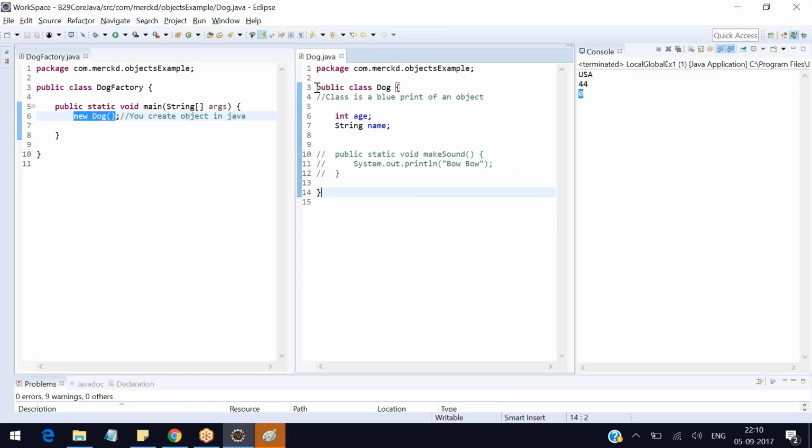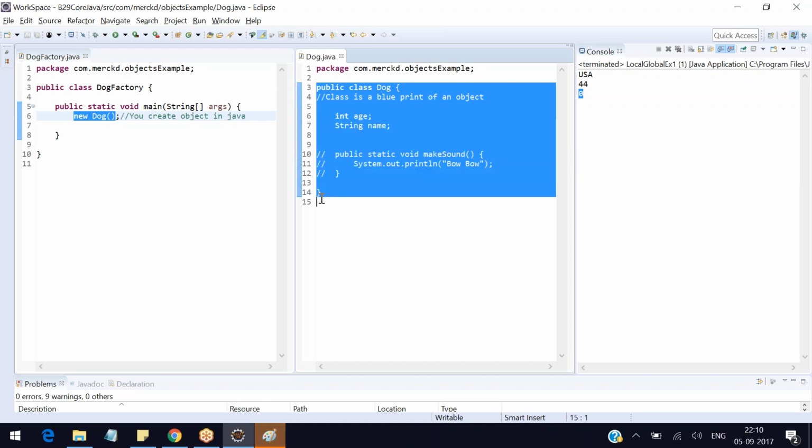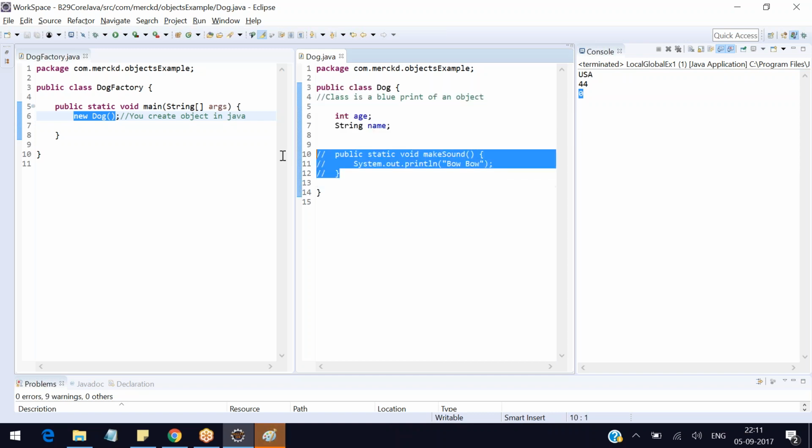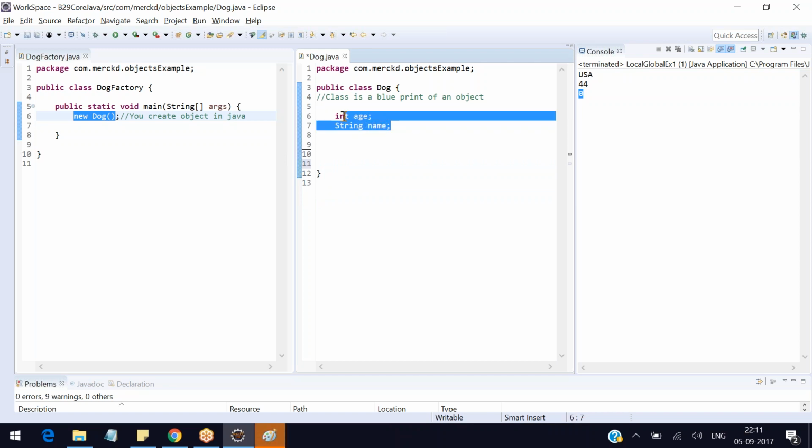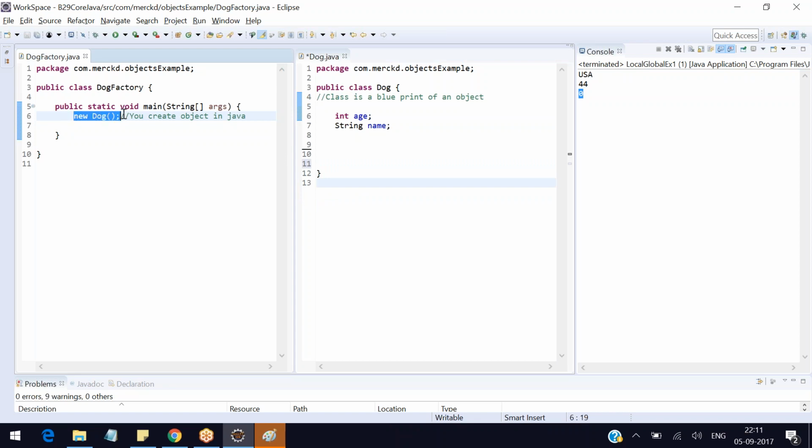Say I have this particular class, a dog class which has only two global variables, and I have one more class called dog factory, and it has the main method. In the main method of the dog factory, what I'm saying is new of dog.